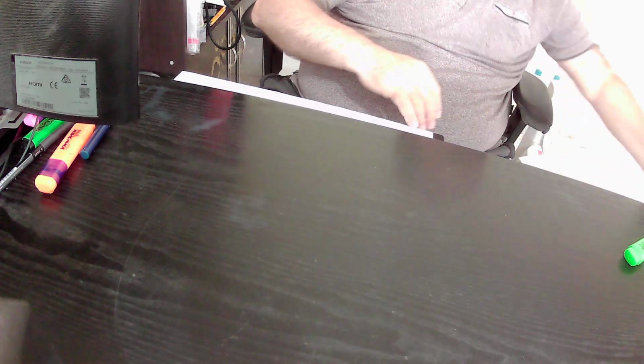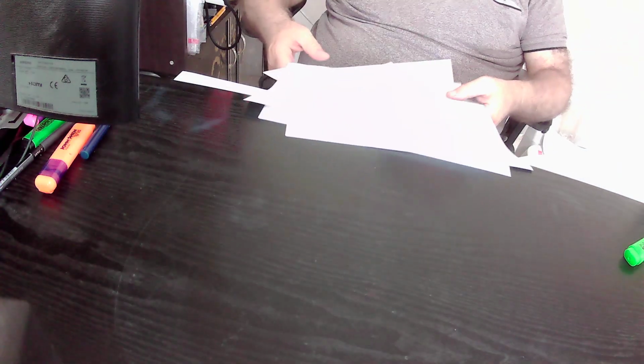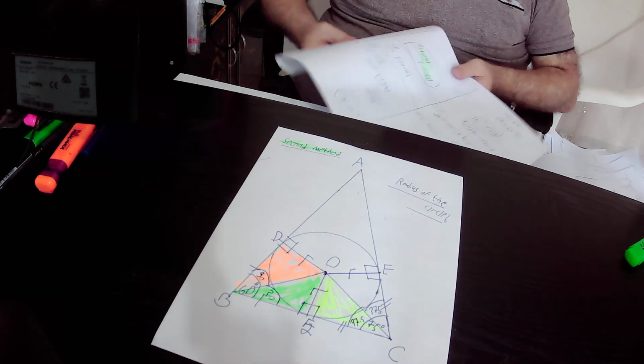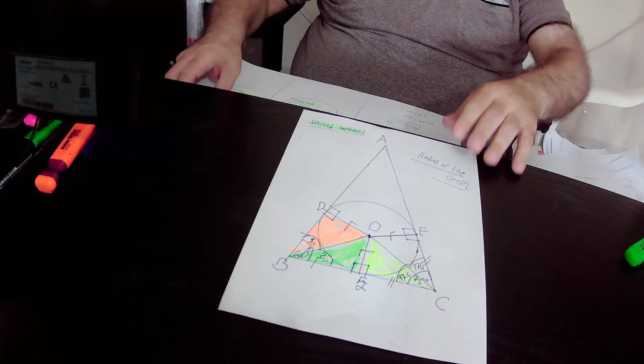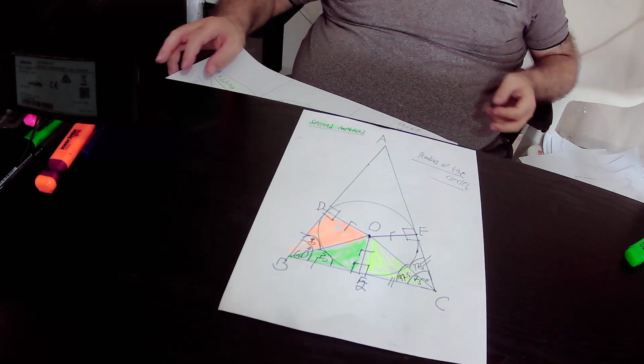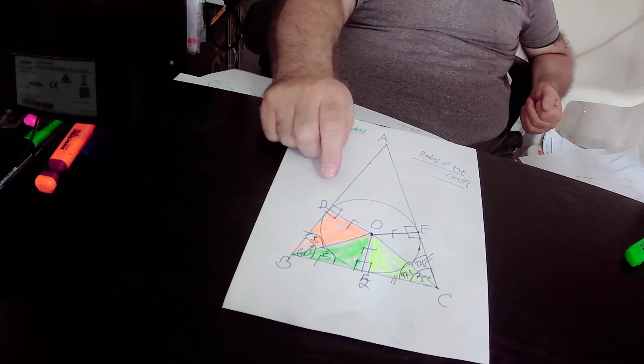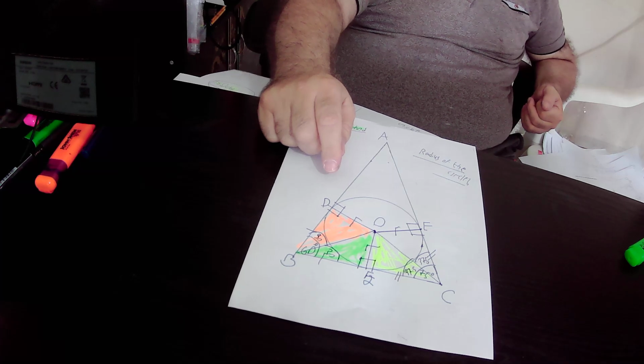Then I present to you how to find the radius of the circle that is inscribed in triangle ABC according to the second method. In the second method, we use rule number 1, a tangent to a circle is perpendicular to the radius going to its point of tangency, and also rule number 2, that the lengths of two tangents from a common external point to a circle are equal.